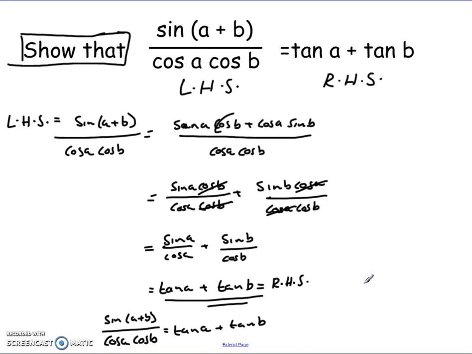When we get a proving trig identities question like this, this is the approach we have to take. Those key phrases, show that, prove that, that's what we're looking for. Once that's the case, we start with the left-hand side, ignore the right-hand side, and we work it through to get to that right-hand side. Once we've worked it through and got to that point, then we can say this is true, this holds for everything. Otherwise, we can't do it, and that's what it wants us to show. So remember that set of steps when we're working these through. This comes up very frequently, and it's something we have to be able to do.